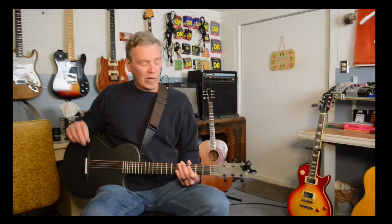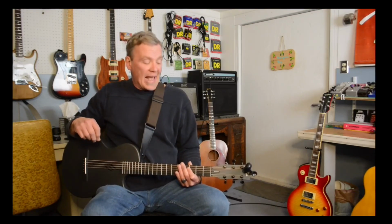I picked this one up on a flash sale off of Amazon for not a whole lot. I think I paid $150 for this guitar, including the case and all the case candy that comes with it, strap and all the good stuff. And when I got it, my mind was a little bit blown.